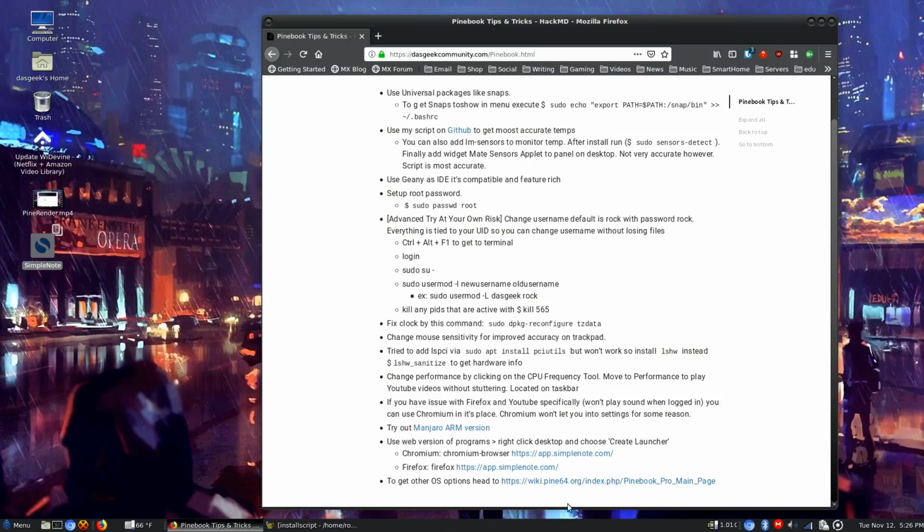And there are other OSs also available. I've only played with Chromium OS and Debian and Manjaro. Chromium OS is pretty much a bust for me. I just don't get it. And I had issues enabling Linux on it. So, Chrome OS, this is Chromium OS, has the ability to run Linux applications within it, but that didn't work for me. It just kept failing to install. There's an Android OS as well. I would stick personally with the custom Debian that they have here, or the Manjaro version. Out of the ones that I've played with, they have been the best.